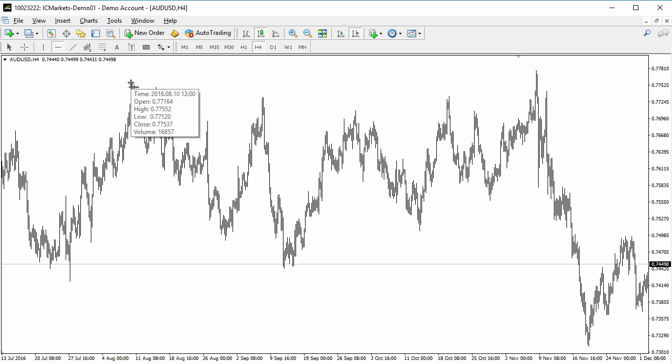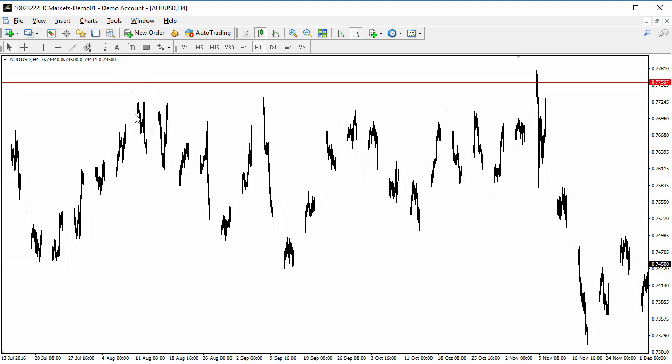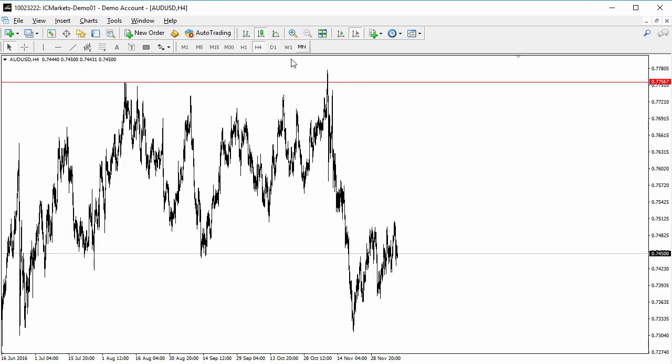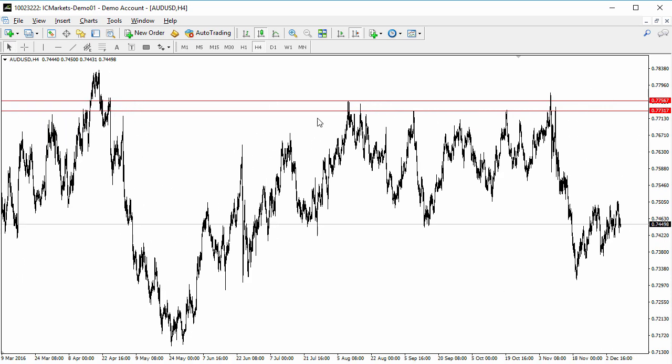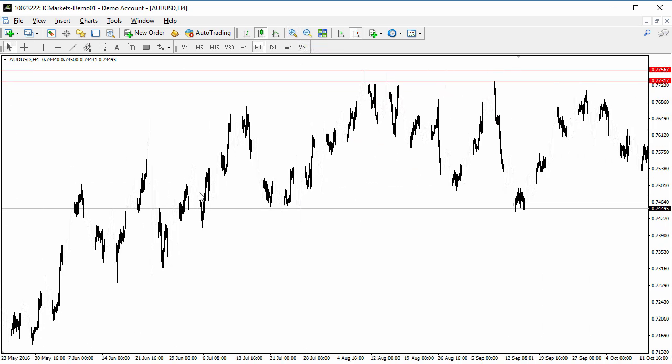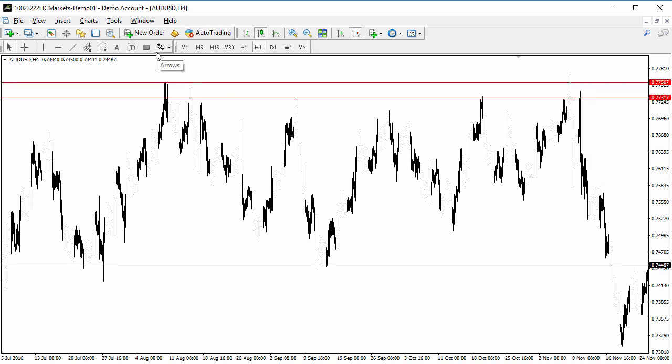So let us just drop our line here, and let's zoom out a little bit, and you can see that here is some type of resistance. Price moved into it. Here we came a little bit short, so maybe we need another resistance area just below that. That is a first good lesson: rarely do we have just single lines as support and resistance, but more often than not we have zones where we have multiple support and resistance areas on top of each other, like we do here. And then we can explain price in a much better way.